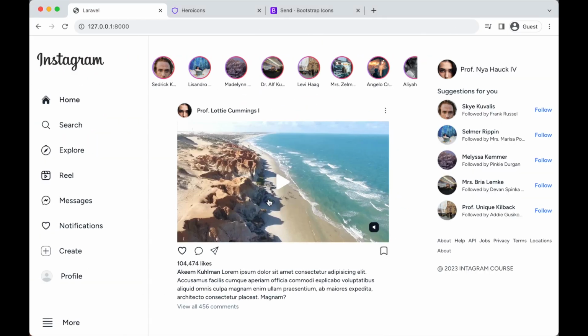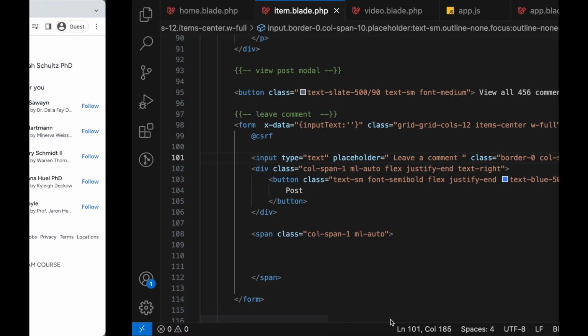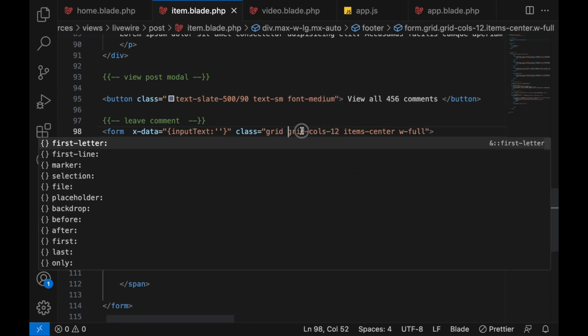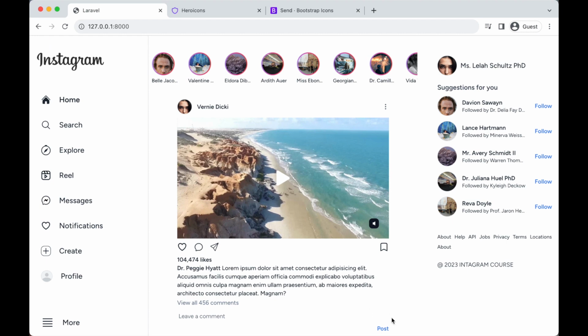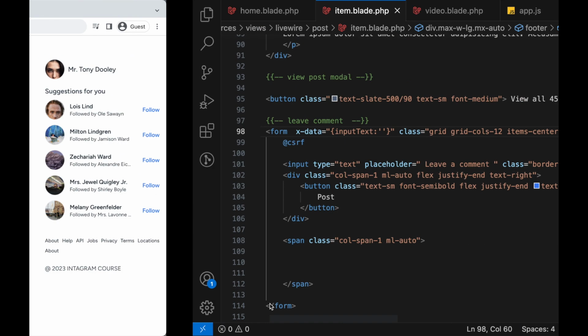Now let's check out how all this is looking. You can see here we have this element, but why is it going to the bottom? Let's check that out. Right here, I didn't leave a space, so make sure it's grid, because now it's going to push the elements onto one line. Yes. Now, when we type, this is not supposed to show before we type. If it's empty, it's going to hide this Post, and if it's not empty, it's going to show it. So let's work on that.